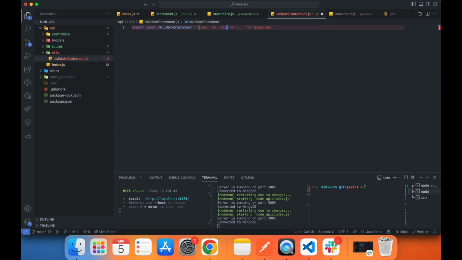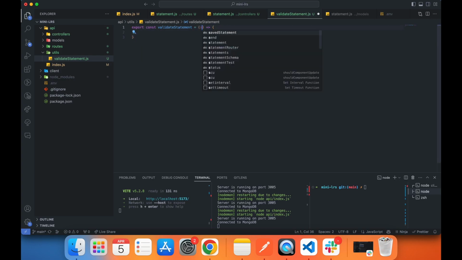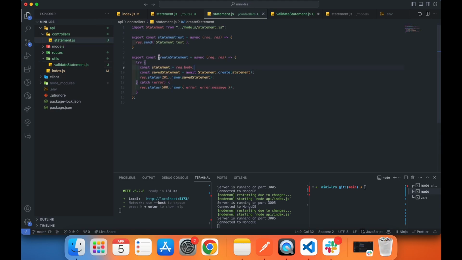Don't really need that parameter, just req and res. Oh, too many curly braces. Actually no, what am I doing? We don't want to send in req and res. We just want to send in the statement with this utils function, because we're going to call it here, and we're going to send in this statement.